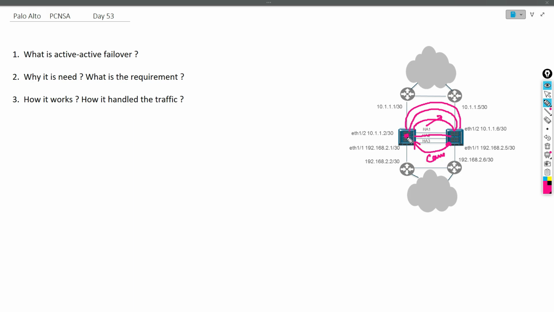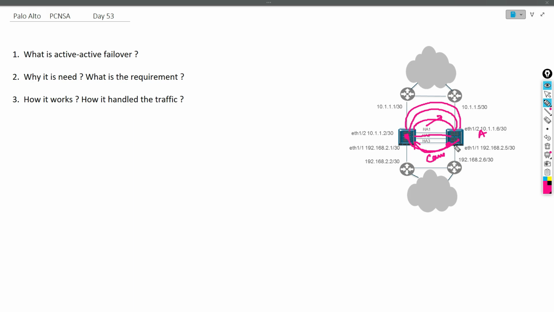So whenever a connection comes to the active firewall, it basically sends it to the other active firewall through the HA3 link. We are going to talk in a detailed way in an upcoming video about in what condition and why it sends, what is the reason.